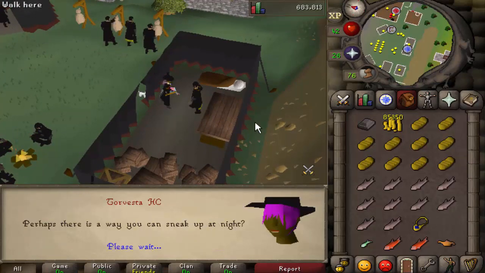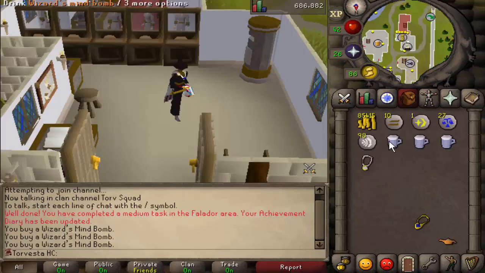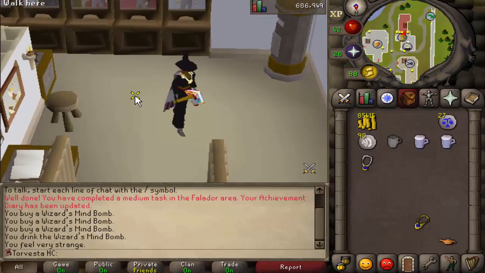And plus, I need to do this quest anyway, so... There we go, we have completed the Death Plateau part 2 quest. Let's go get our climbing boots. Okay, it's time. It is time to enchant the diamond amulet. There we go, we finally got ourselves an amulet of power.